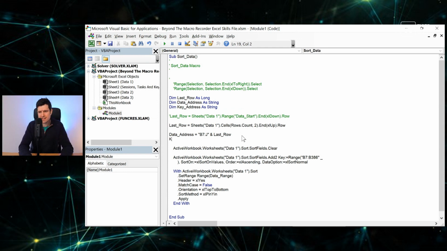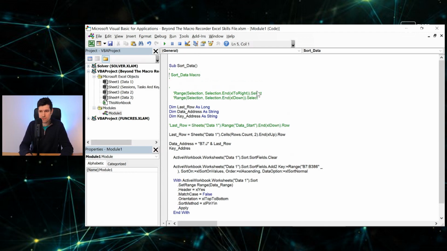Okay, so key address. I'm going steady, systematic here, paying attention to spelling because any one spelling mistake, well, let's go ahead and understand this quickly. We're going to go to the top of the code, just hit the return key, and type in Option Explicit here. This is a crazy departure. What's happening? Chris is just putting random words at the top of the module. We always use Option Explicit because it has a number of benefits, but the main benefit is Excel will check for any spelling mistakes in the variables before it runs the routine. Now, just a single spelling mistake like that could cost you hours of time trying to understand an error message. So I always recommend using Option Explicit.